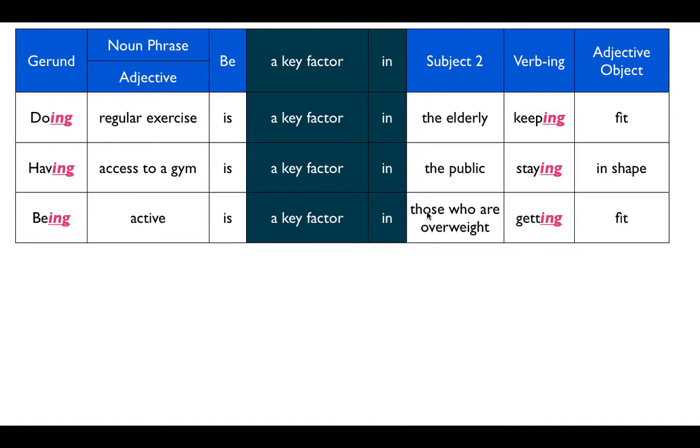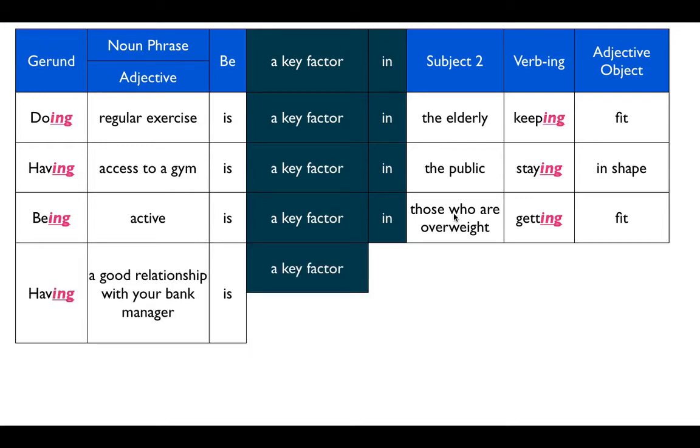So for example, those is another very valuable word for people, and students often don't realize it, or they might know it but they forget to use it. So the next time you're writing, instead of saying people, people, people, people all the time, you can say those who are overweight.